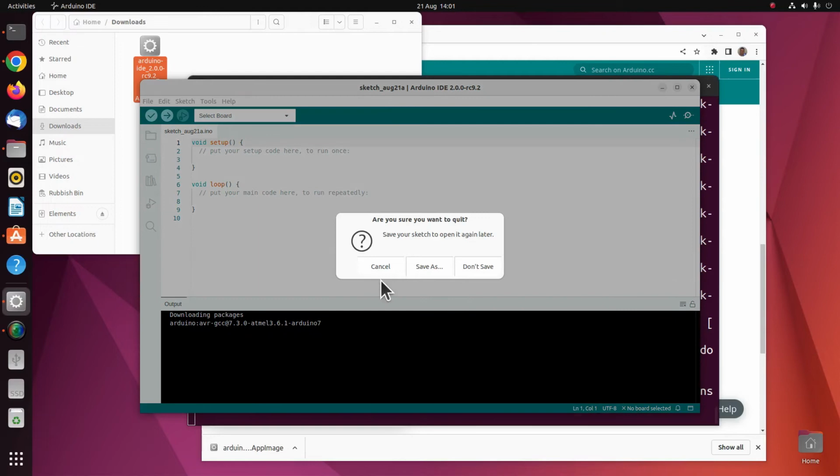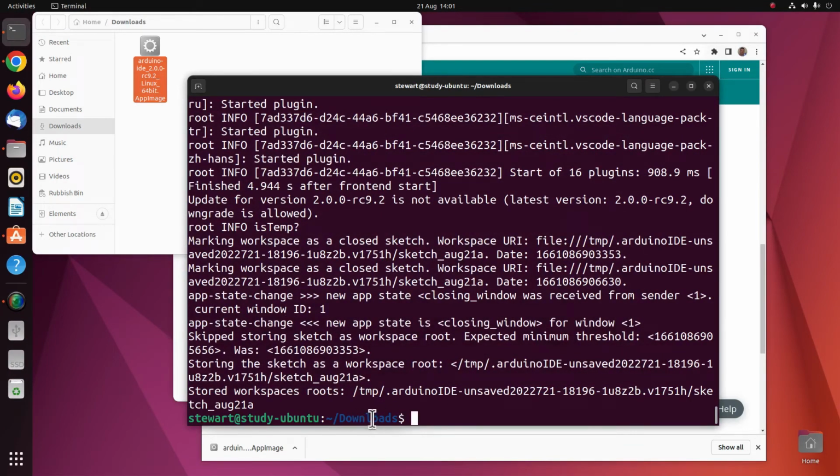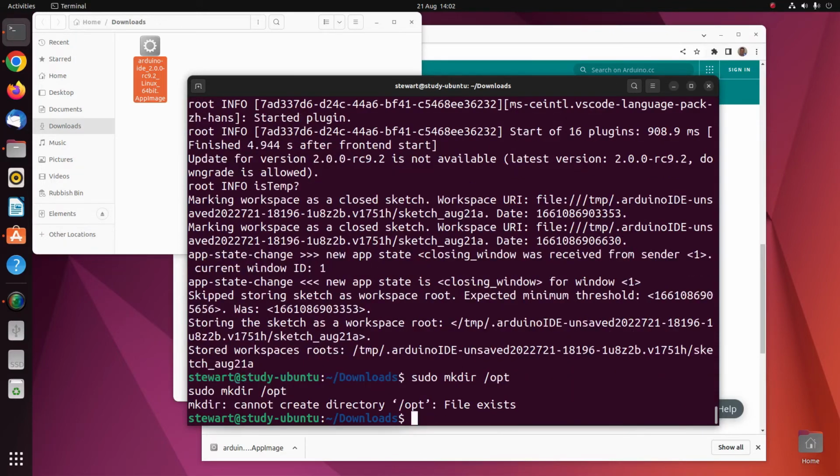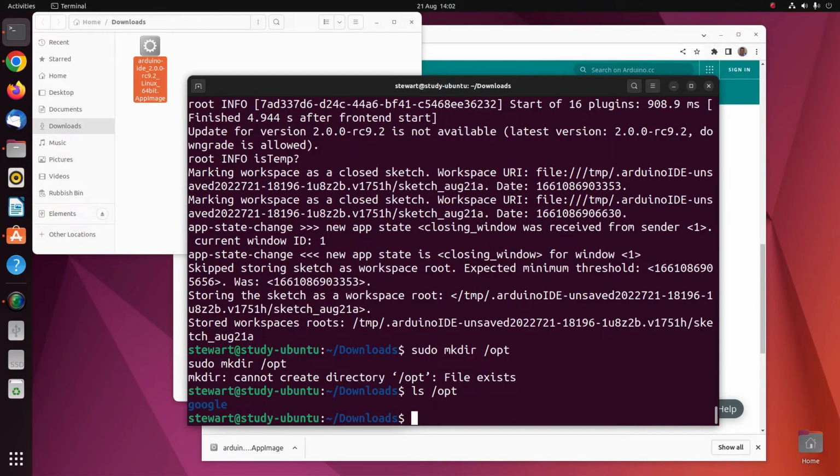Now, at the moment, that's in the downloads directory. I like to put applications that I download like this into a new directory called /opt, standing for optional software. Oh, already exists. I'm going to make a directory.